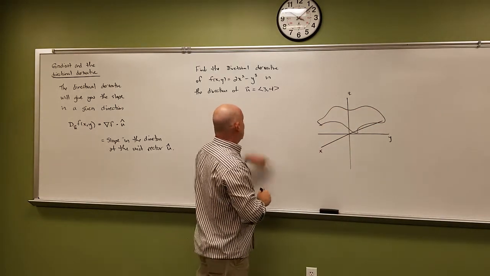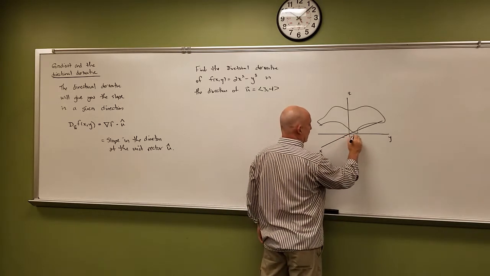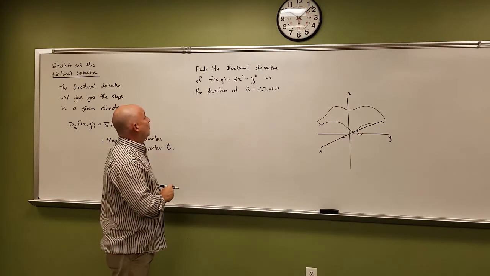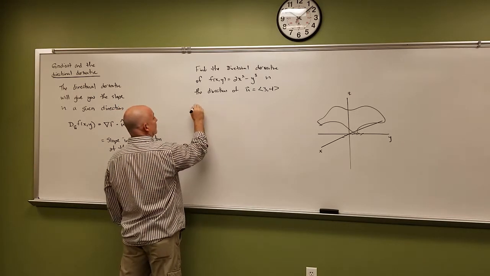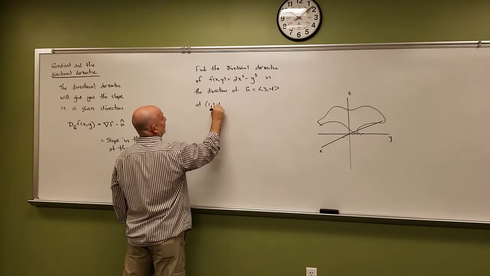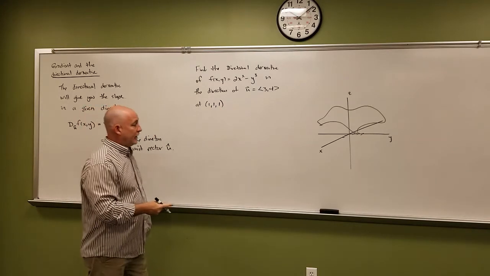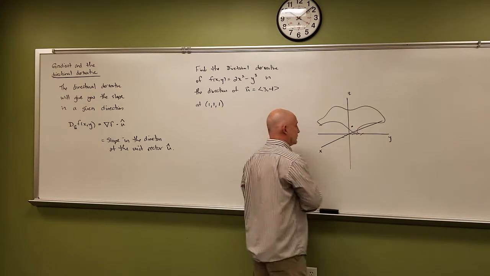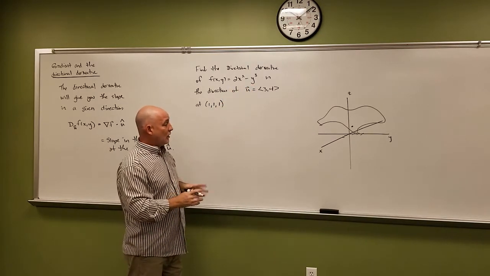So down here in the XY plane, notice this is a two-dimensional vector. So in the XY plane, we have this vector 3, 4. So we want to find the directional derivative in the direction of 3, 4. Let me just go ahead and say at the point, let's do 1, 1, 1. All right, so what do we mean by that? So if I come up here to the point 1, 1, 1, that's some point on the surface, right? If x is 1, y is 1, that means z would be 1. So that's a point on that surface.